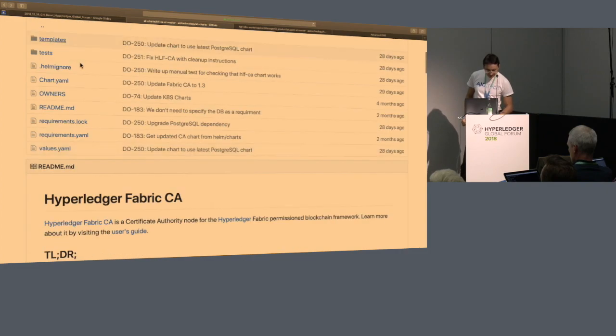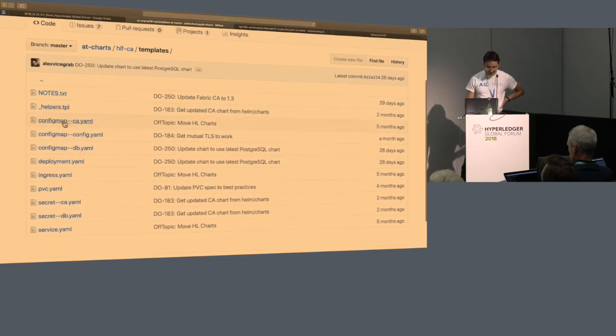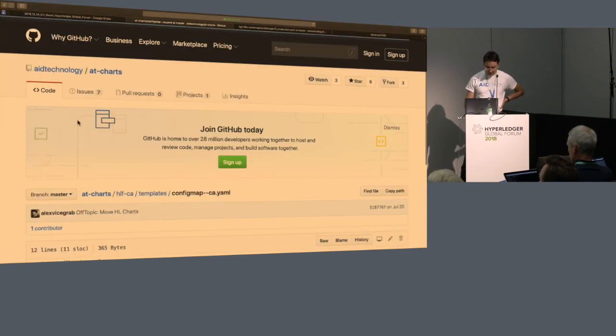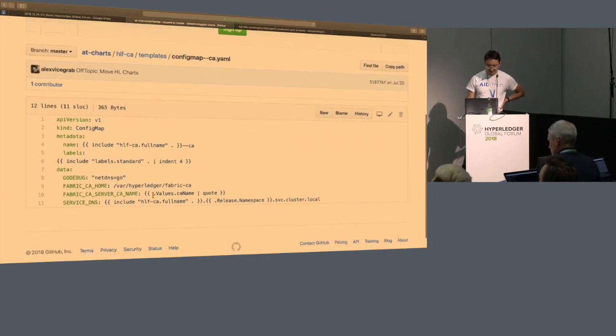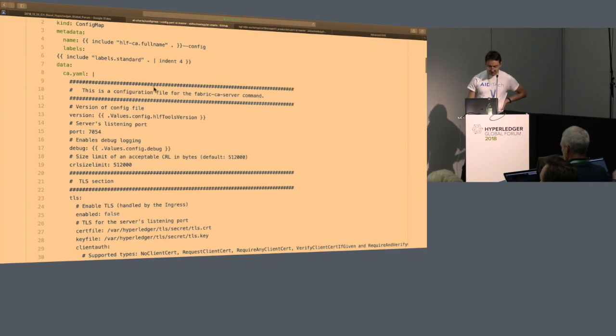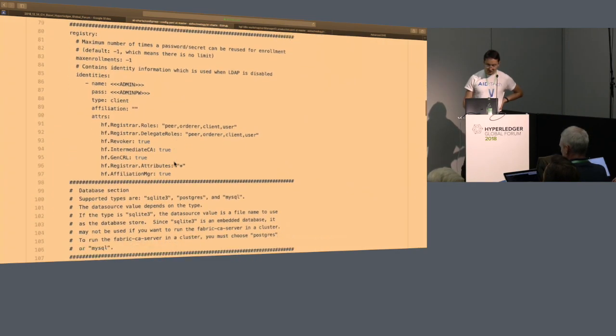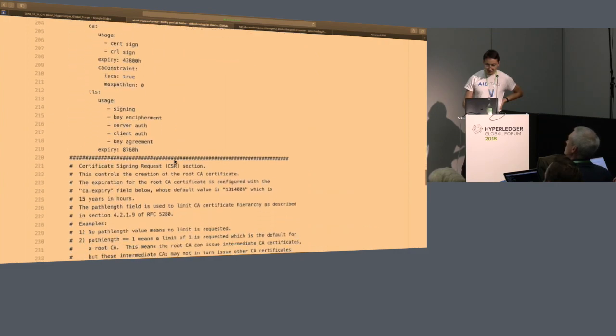And let's go to the templates. So again, we have some configuration like the Go debug level, where the Fabric CA home is, the service DNS, a configuration file that uses the Go templating to be customized with a lot of different things that we specify here.